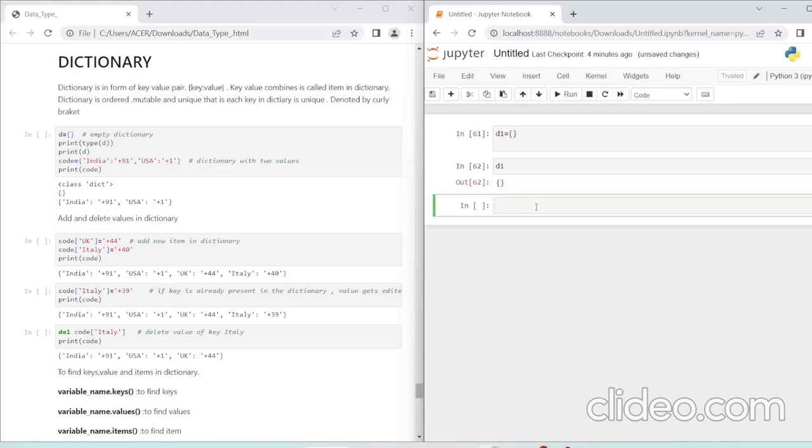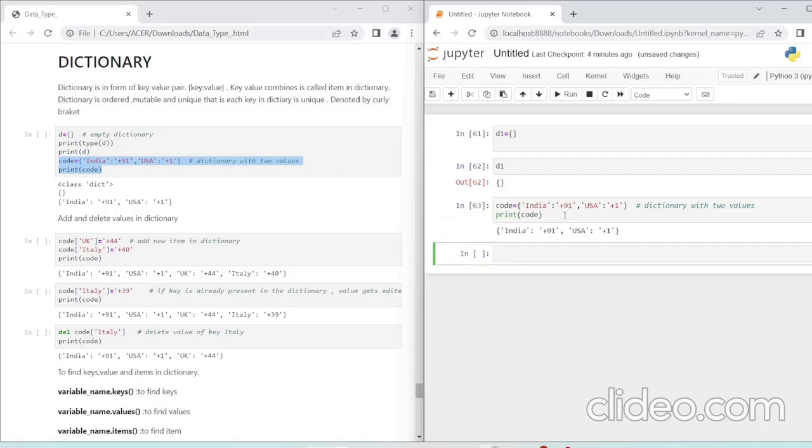I'll show you how we can write a dictionary. I use this example only, and I will tell you how it is made. So, a dictionary with two values, print code. This India is a key and this is the value, and USA is a key and this is the value.